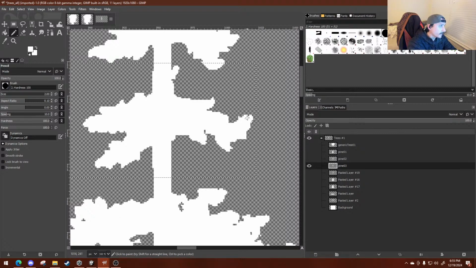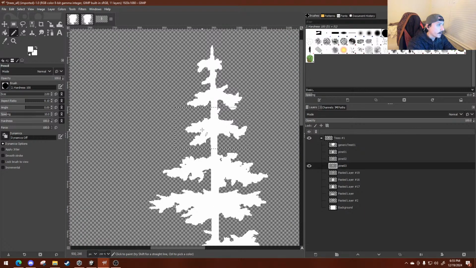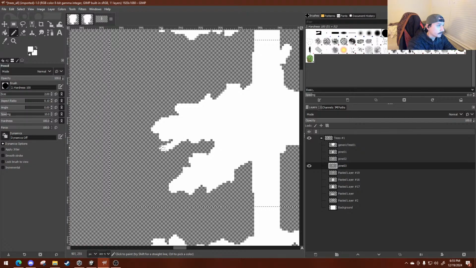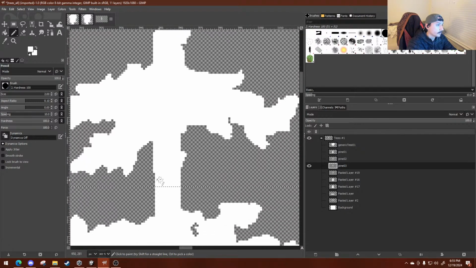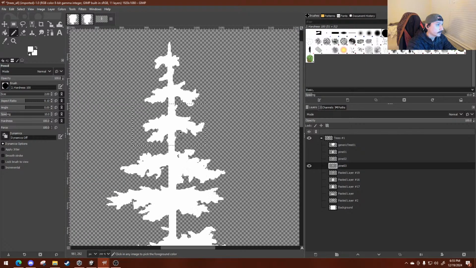I'm hoping that we can get into some of the level design right now. I just want to get this tree done. Like I said, I've been worrying about this copyright stuff for the last couple of days, and I finally came up with a solution for it. It's legal to use in projects. Yeah, that's good.